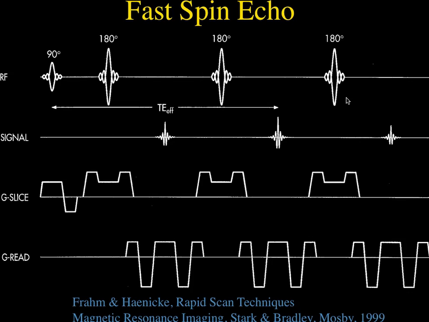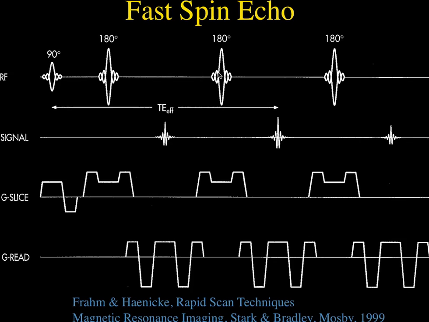Now we're doing separate phase encoding. Now what you're doing with each echo, you're doing a separate phase encoding, and therefore, since it's a different phase encoding, it's going to fill a different line of k-space. And we try to put the echoes as close together as possible so that they have as similar contrast as possible.